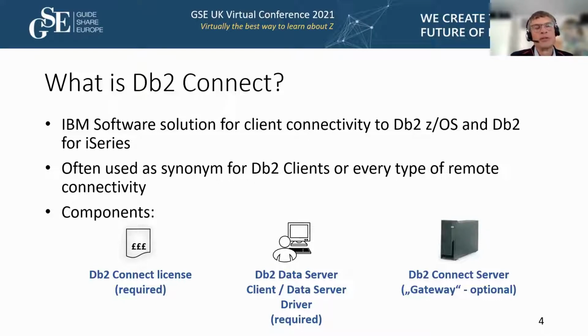Within DB2 Connect, we often see out there in the market that customers or users see this as a synonym for DB2 clients. This is not exactly the truth. So what's behind this concept of DB2 Connect? First of all, you need a license that costs money. As soon as you want to connect a DB2 data server client or a driver or a DB2 LUW to a DB2 for z/OS, as well as a DB2 for iSeries, then IBM asks for a DB2 Connect license. There are different options for licensing, or how you can install this license, but basically installing DB2 Connect also means installing or activating a license.